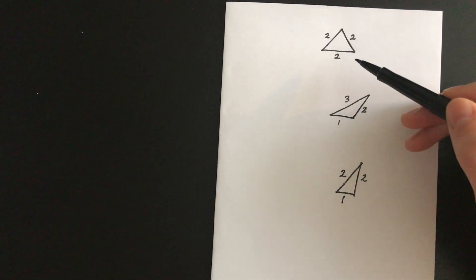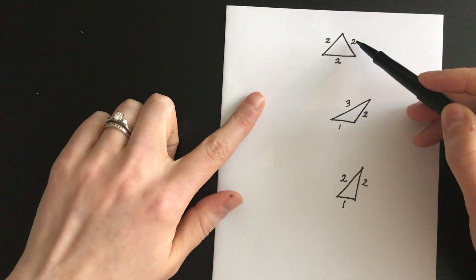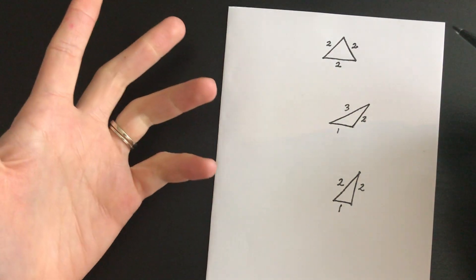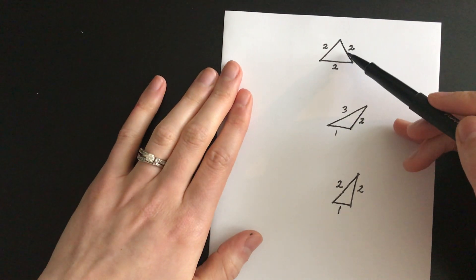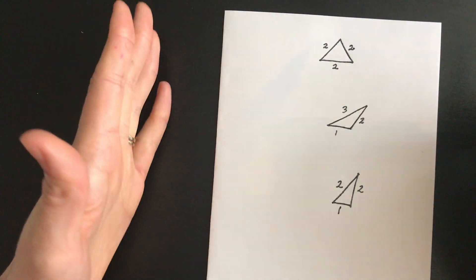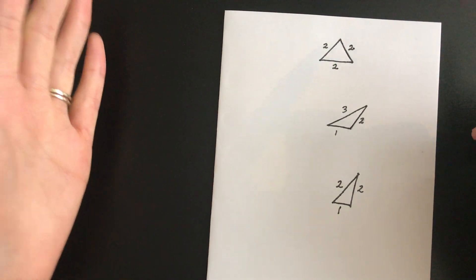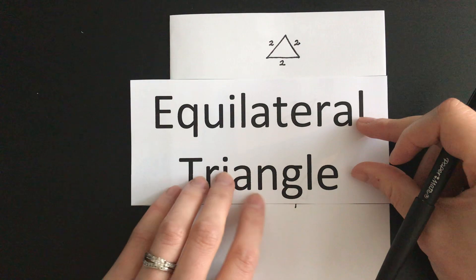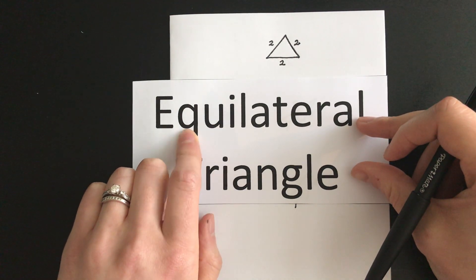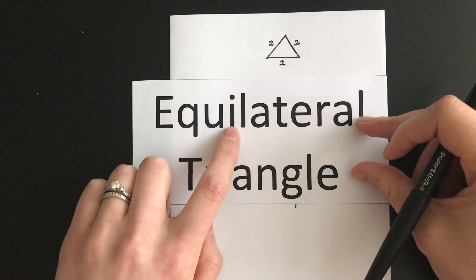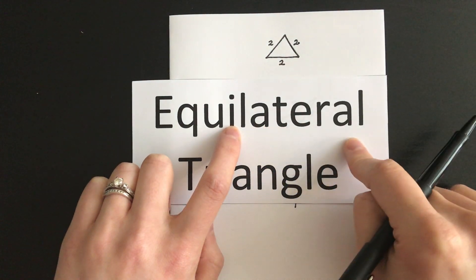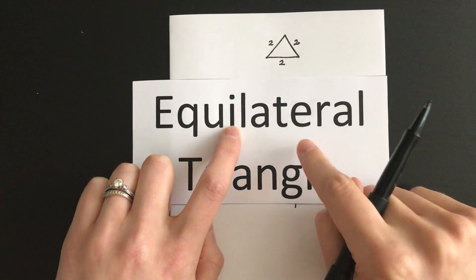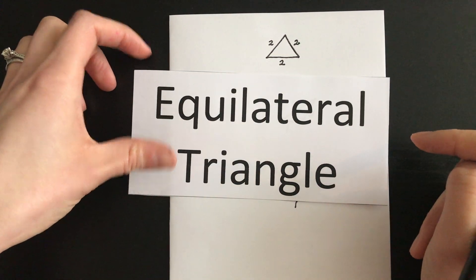With this first triangle, we are told that all three sides measure two units — side one is two, side two is two, and side three is two. All the sides measure the same. This is a special kind of triangle — they're called equilateral triangles. If you look at the word: 'equi' like equal, so think about it as equal sides. All three sides are equal in length. And 'lateral' is another word for side — if you look at something from the side, you're having a lateral view of it. So equilateral means equal sides — a triangle that has all sides equal in length.